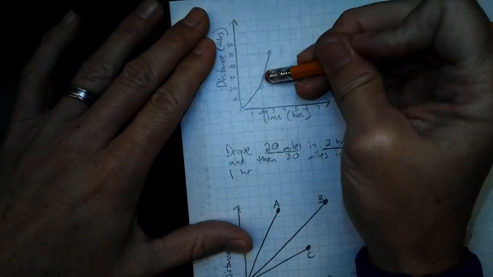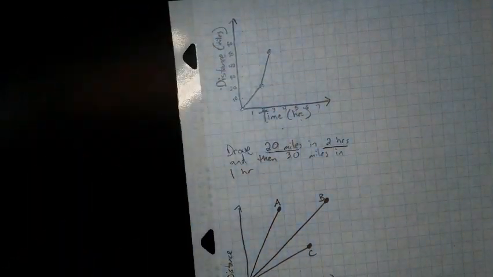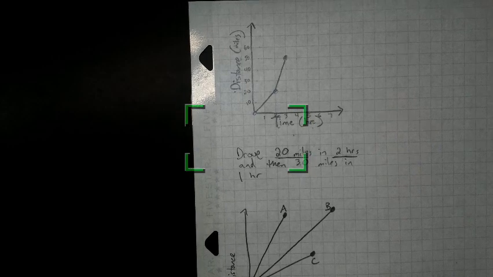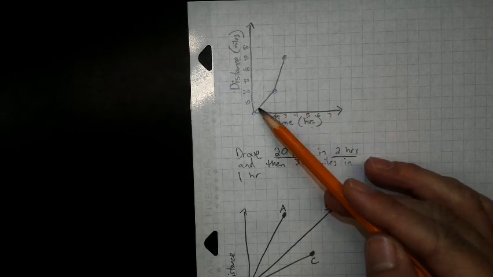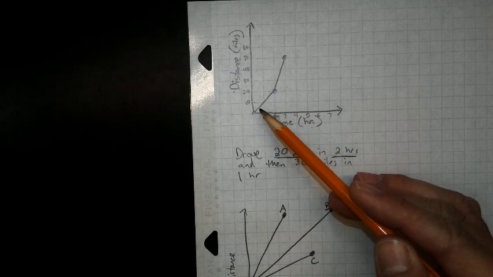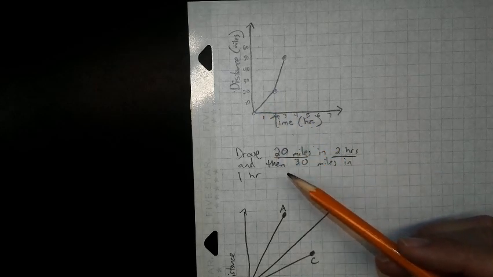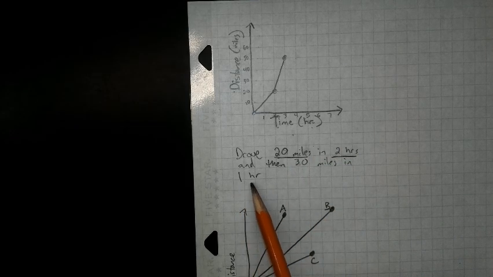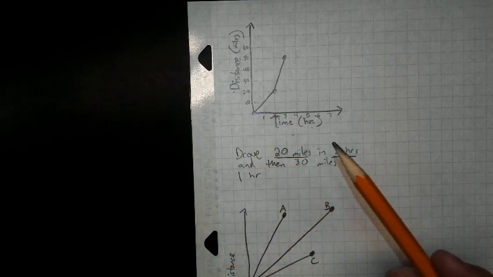I'm going to erase my counting marks so it's a little cleaner. What you'll see here is a graph that has two different shaped lines. Both of those shapes, or angles, or slopes, which is the proper name, tell you information about that word problem, the object being described. This word problem is describing an object's speed. Now we're graphing an object's speed, and the next step is to calculate an object's speed.